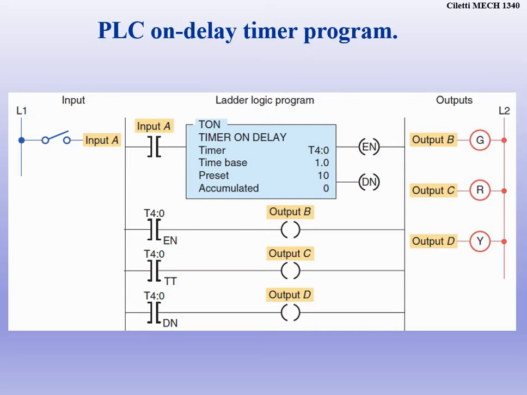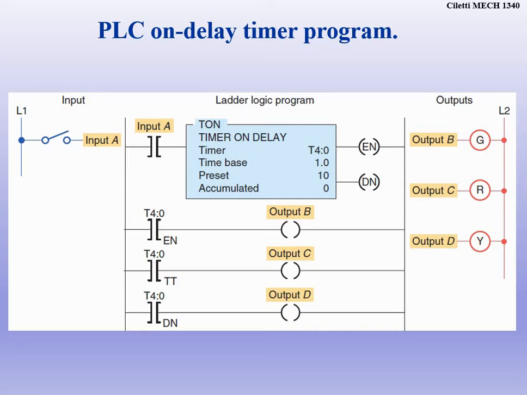We flip the switch and the timer starts counting: 1, 2, 3, 4, 5, 6, 7, 8, 9, 10. When it gets to 10, that's when it enables. So output B will turn on, and then output D will be off, and there'll be vice versa on that one. So they'll swap values. You're going to start thinking about this when we start doing your stoplight and things like that. We're going to cover that a little bit more at the end. We go over it in Allen Bradley, but you're going to do it in Siemens when we go through this.